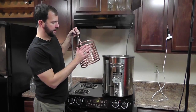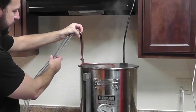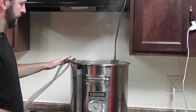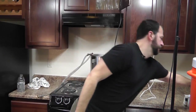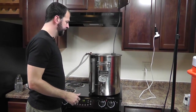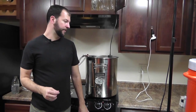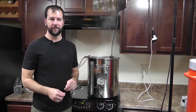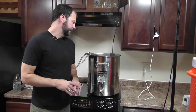Just a few minutes left in the boil. Got our wort chiller — I've already rinsed it off — so now we're going to go ahead and dunk it in and let it sit. Be careful not to get your hoses on the flame or your heat source. The steam that comes up is going to sanitize the neck as well. If you want to be extra cautionary, you can use some Star San spray. This is going to go a few more minutes, then we'll hit knockout, turn the heat off, add our last hops at zero minutes, then carry the whole kettle over to our bathroom where we have a garden hose hookup for the wort chiller.